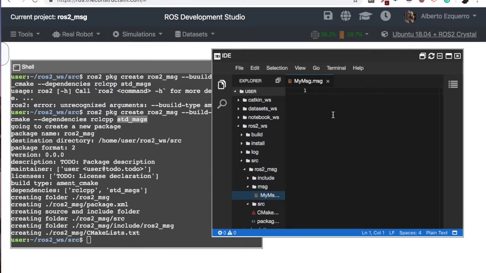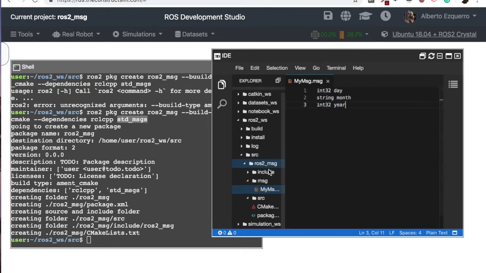And now here we can fill it as we want. So for instance, I'm going to do a day, month, year, typical. So an integer for the day, and a string for the month, and another integer for the year. There we go. So let's save this. Yeah, so basically my message will be very simple. It will contain an integer that will indicate the day, and a string that will indicate the month, and another integer that will indicate the year.